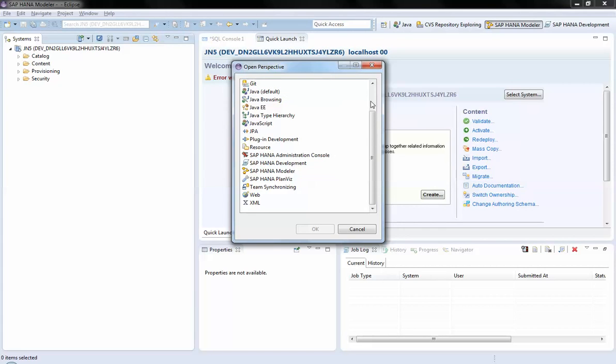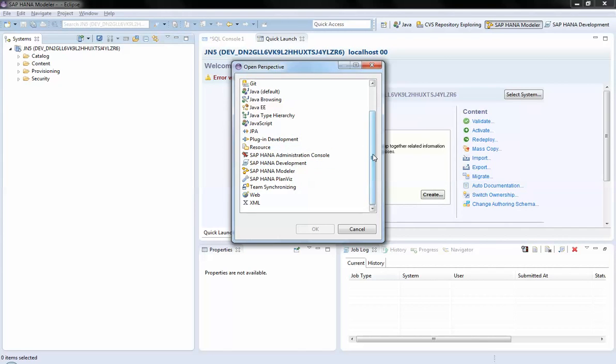One more perspective we have is the administrative console perspective. It provides the views that enable you to perform different administrative tasks on SAP HANA instances. We have the debug perspective, which provides the views and menu options that help you to test your applications, for example, to view the source code, or to monitor or modify variables and set breakpoints.